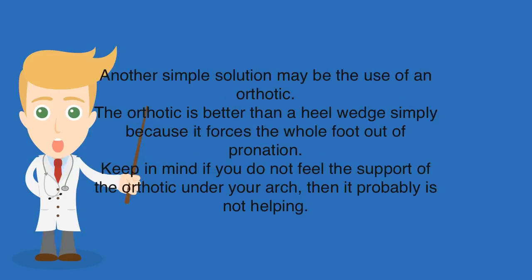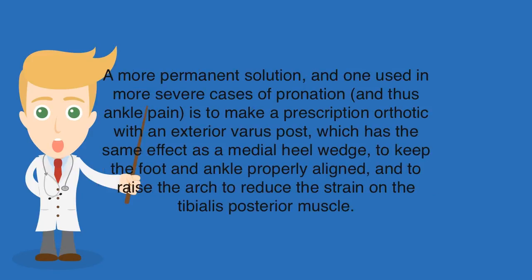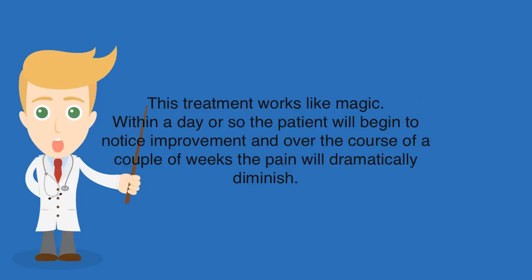Another simple solution may be the use of an orthotic. The orthotic is better than a heel wedge simply because it forces the whole foot out of pronation. Keep in mind, if you do not feel the support of the orthotic under your arch, then it probably is not helping. A more permanent solution, and one used in more severe cases of pronation, and thus ankle pain, is to make a prescription orthotic with an exterior varus post, which has the same effect as a medial heel wedge, to keep the foot and ankle properly aligned, and to raise the arch to reduce the strain on the tibialis posterior muscle. This treatment works like magic.